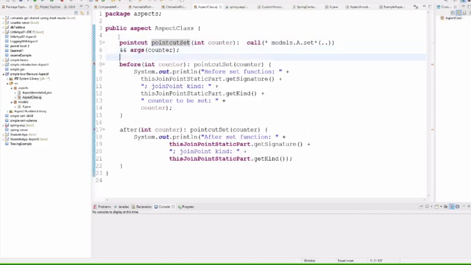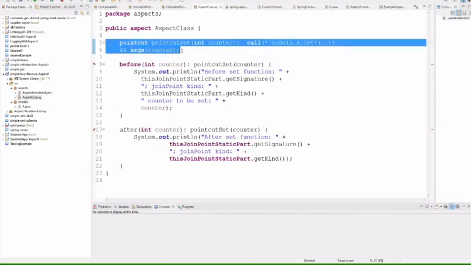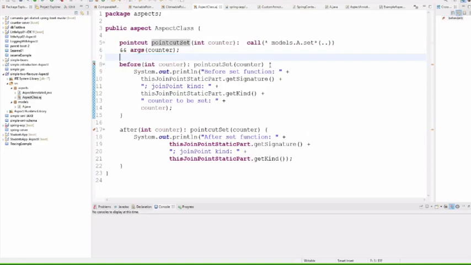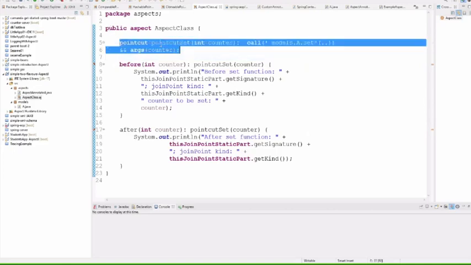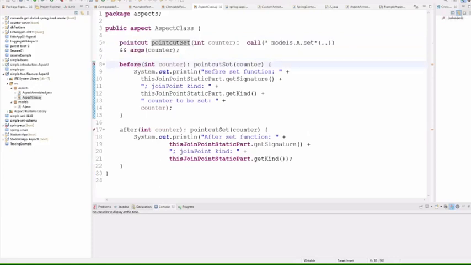This syntax might be complicated. During the labs, you will not use that syntax at all. However, I wanted to make a full description of the AspectJ technology. Therefore, I am referring also to that extension. Okay, so here is the pointcut, and here is the advice.